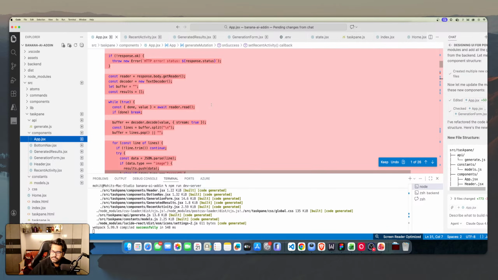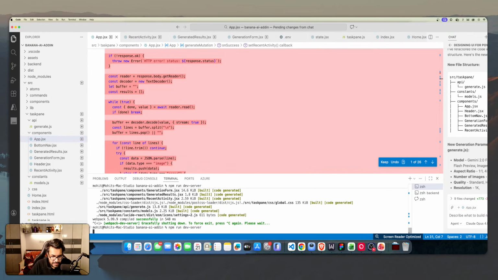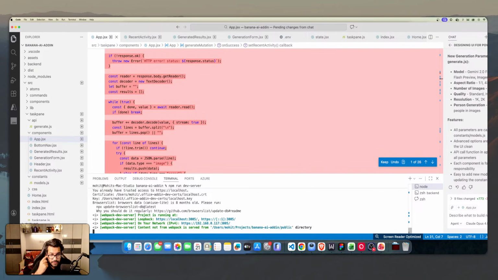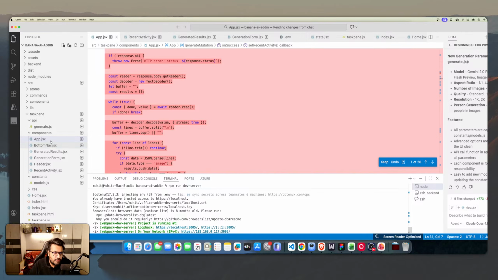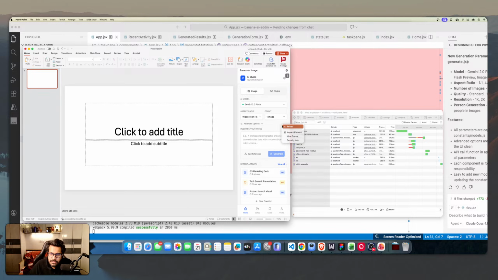Cool, it has refactored it, so it will be easier for me to manage, because I don't want all the code to live in just one file. So it's running fine.